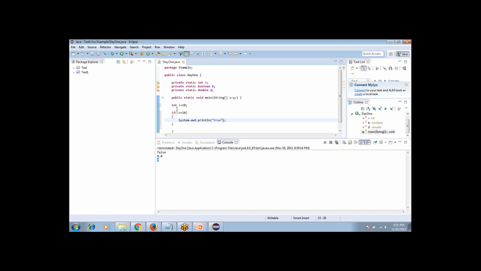So I have just assigned a primitive data type, int i is equal to 10. So I have assigned the value 10 to integer i, and in the if condition I am checking it. If i equals 10, then it should print true. So let's see.